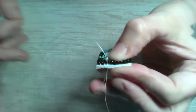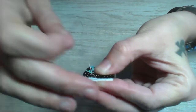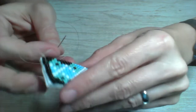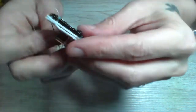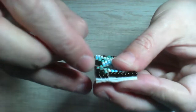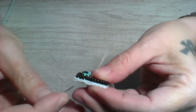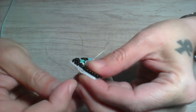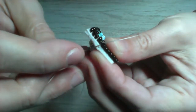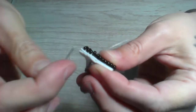Get there like so. And pull. Oh, don't get caught up in between into your barrette there. Like so. And see how that makes, it's like the beads make the spacing for you. And that's really nice. It turns out real pretty that way. Go in between the other bead there, and bring it through. Then you go in between those two, where it's always where the thread is coming out is where you go in between your beads. So see the thread's coming out, and we're gonna go in between right there.